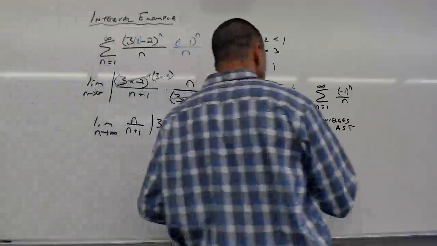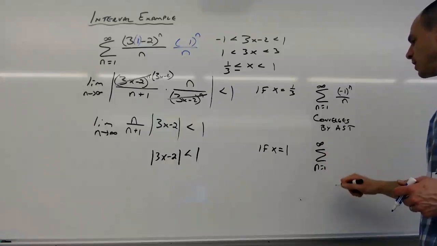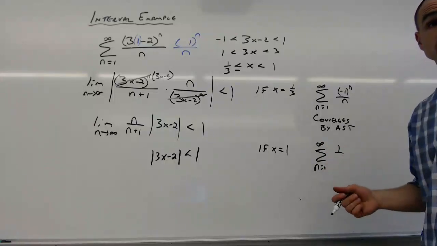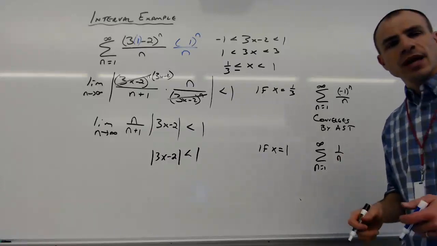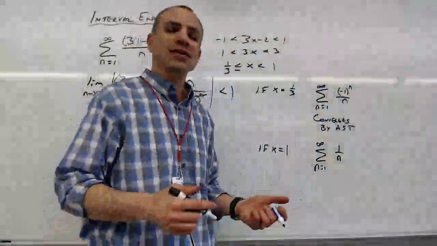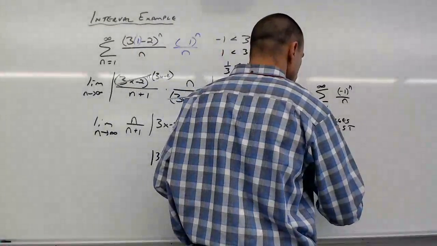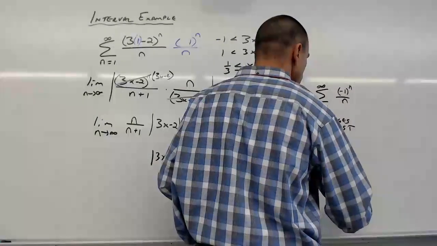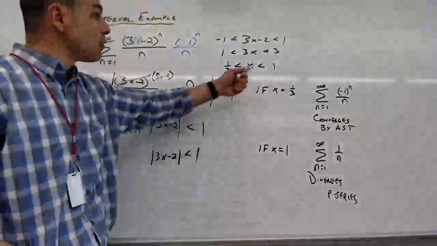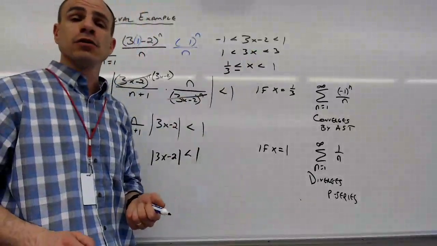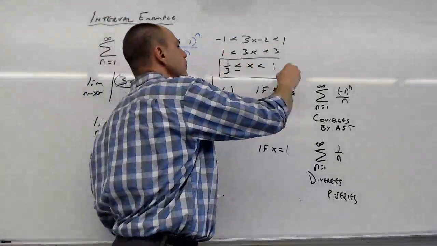So if x equals 1, then what we're looking at here is the sum as n equals 1 to infinity of 1^n over n, which is really just 1, because 1 to any power is 1. So we have 1 over n. What's that series? Yeah, that's the harmonic series, and we know that that diverges. So this diverges, technically by the p-series test, which means that the 1 is not going to be included as far as our endpoints are concerned. This ends up being our interval of convergence.